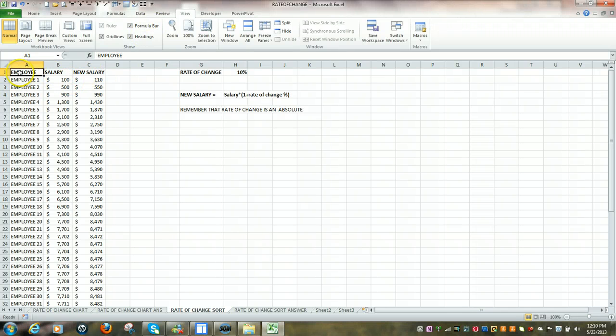And what we need to see is that top row, or the headers. The headers being employee, salary, and new salary. We need to be able to see them when we're at the bottom of the file. So, row number 1 contains our headers.